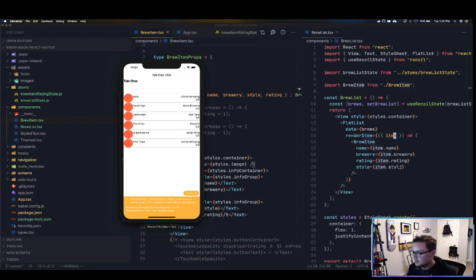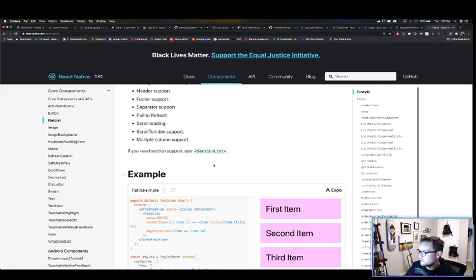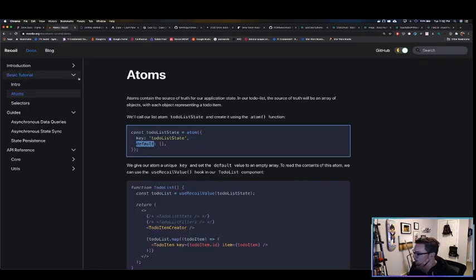All right, so we have our breweries here, and we want to be able to modify those ratings. So let's take a look at Recoil and see what they have. And once we get that, maybe we'll call it either some mutation, or we're maybe doing some sort of selecting. Let's see how they do that. So let's see what we got.